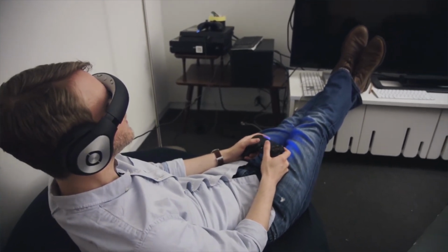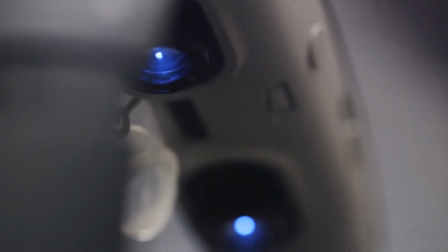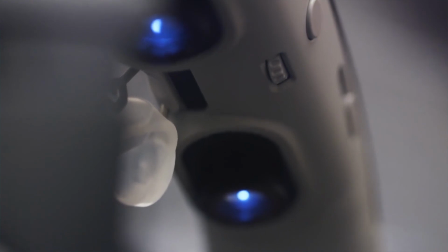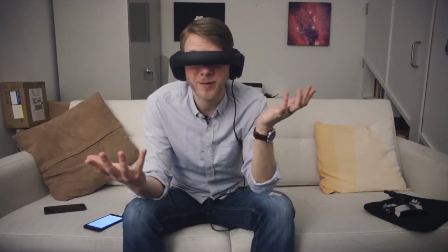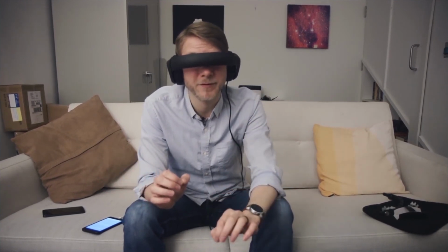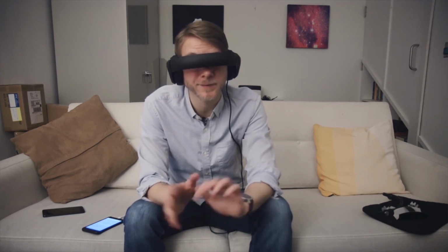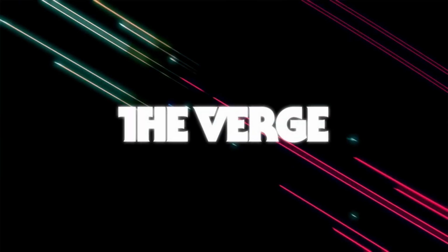It doesn't feel low res or jagged like most of the stuff that you see in like Google Cardboard or in Gear VR. It just looks like HD TV right in your face with actually really good audio pumping into your ears. Is it all worth $700? Almost surely not. But if the next version weighs half as much and costs half as much, well, color me interested, no matter how crazy it looks.